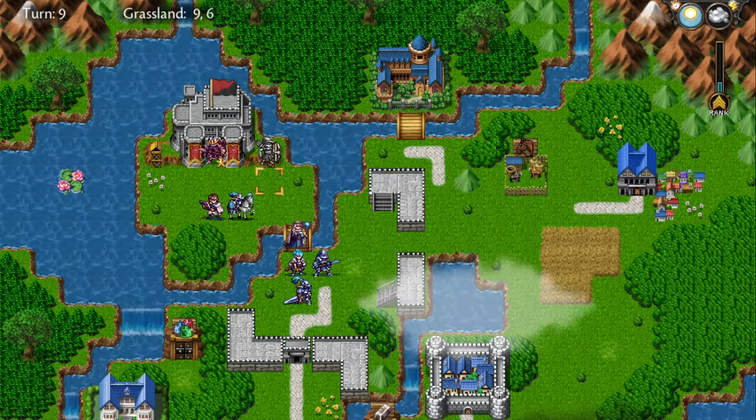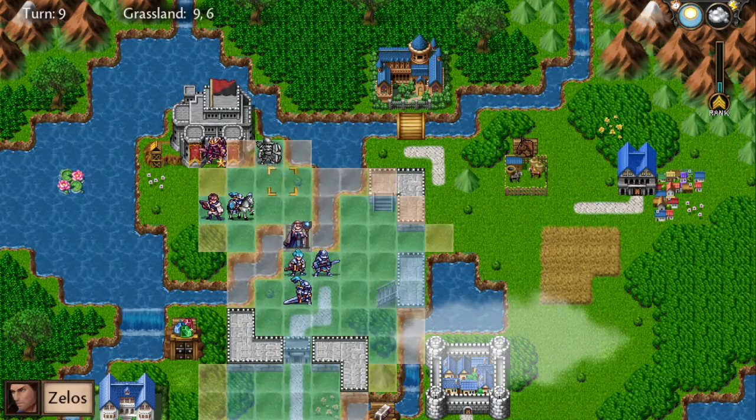Alright, you're out of heals. Yes, you are. But what we can do is shuffle.